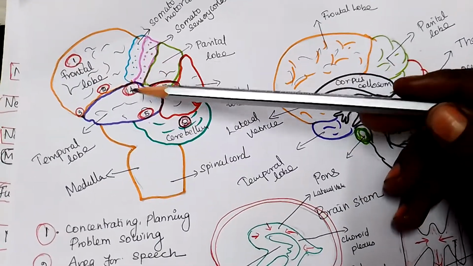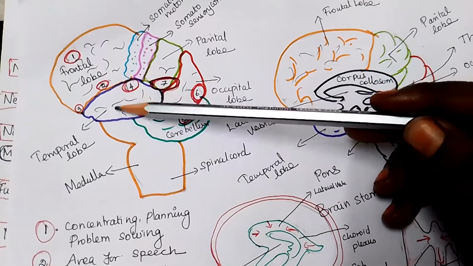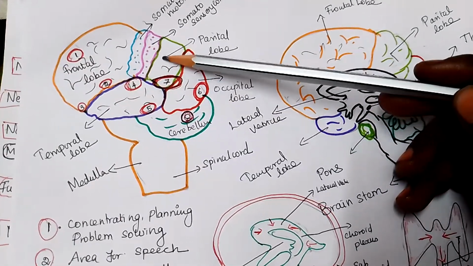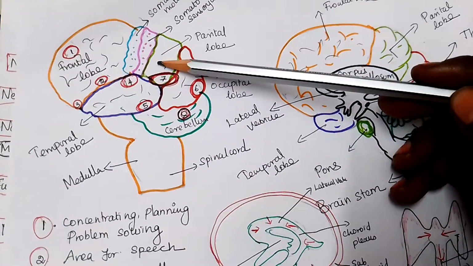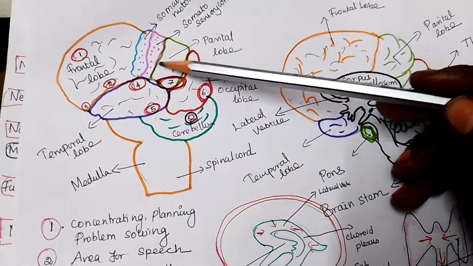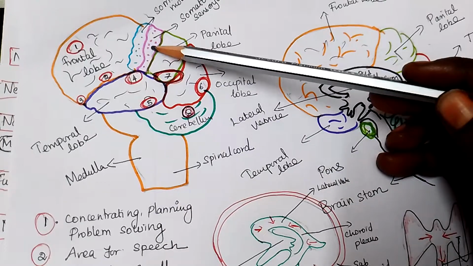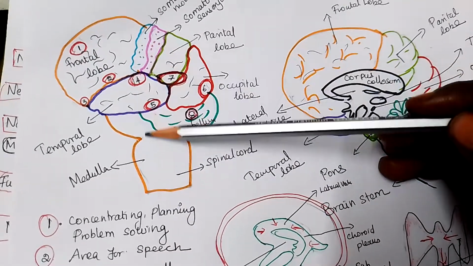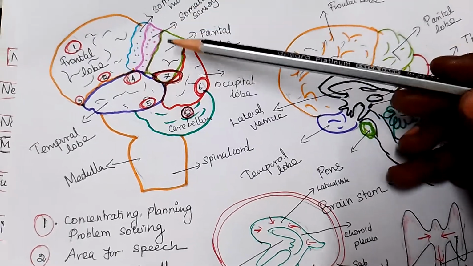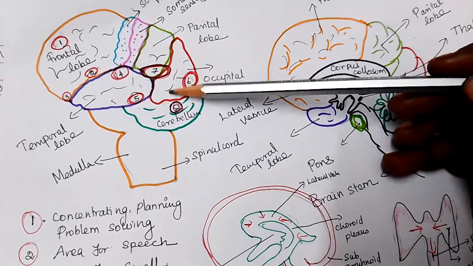Then on this side, near here, we have our ear, right? So above the ear it's called the temporal lobe. Then between the parietal and the frontal lobe, the somatomotor cortex is present, and the somatosensory cortex. Once the information comes from the spinal cord to the sensory area, the motor will be descending down, the tract we have seen at the beginning of the class. And below the parietal lobe, there is a lobe called the occipital lobe.